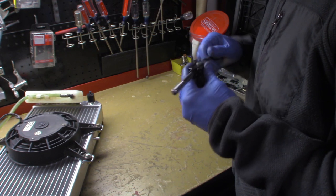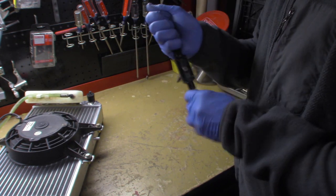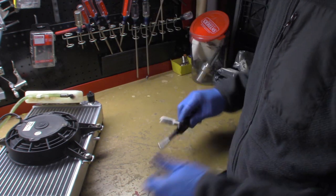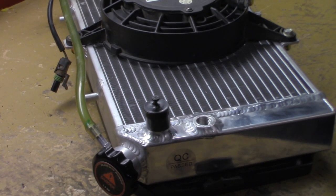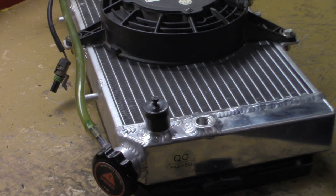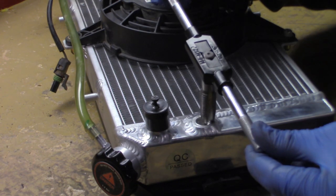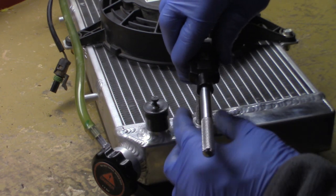And again, if you buy one of these radiators and it's for the Polaris Predator 500, the layout of the Outlaw is the exact same. The only difference is you will have a different size thermo switch, which on the Polaris Predator is smaller than the Outlaw 450 or the Outlaw 525. The hole size is 16 millimeters and the thread pitch is 1.5. And we're going to start here to tap the hole.